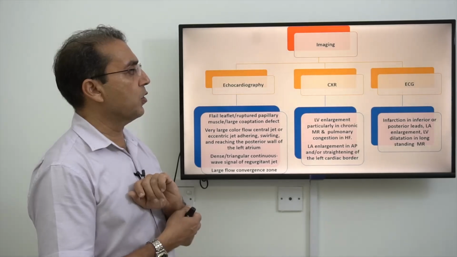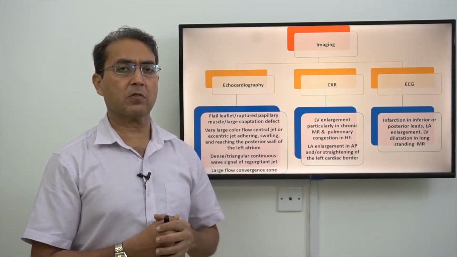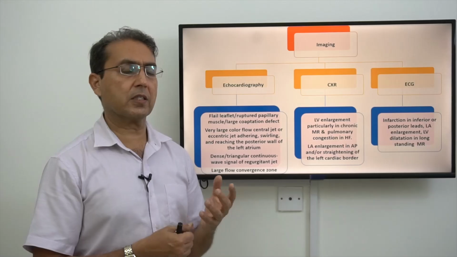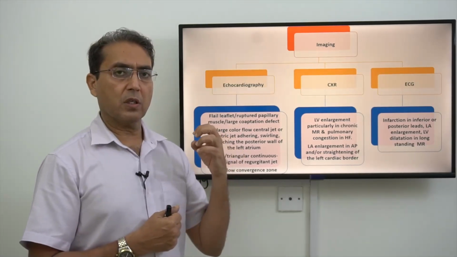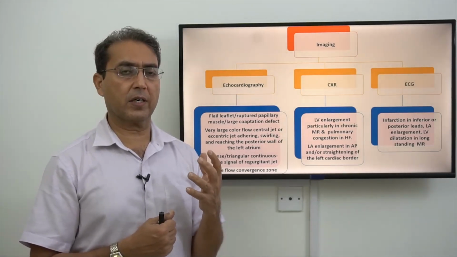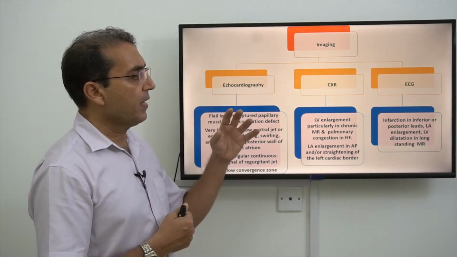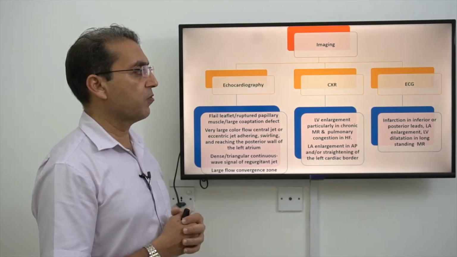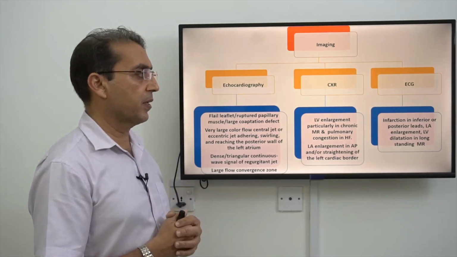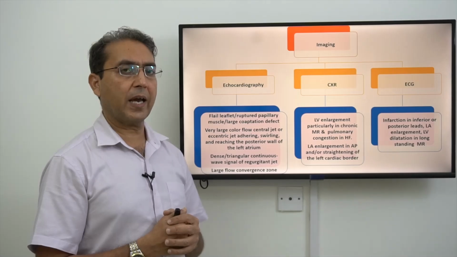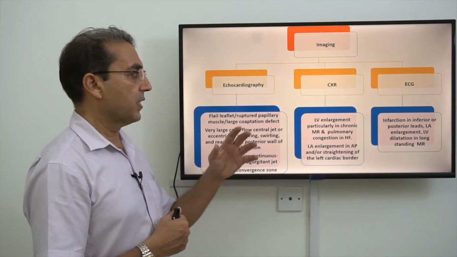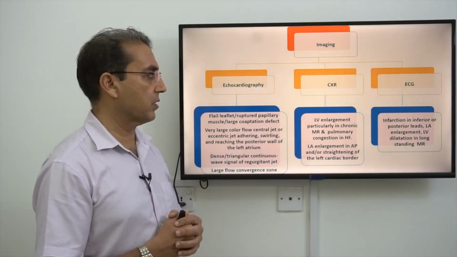Then there are different tests we can do in addition to routine testing, like a complete blood count to see the hemoglobin; the presence of infection may be suggested by a high TLC or a high ESR. We should do other baseline tests, for example, renal function test, liver function test, electrolytes, and blood sugar. The ECG in these patients may show inferior wall infarction or posterior wall infarction. There may be enlargement of the left atrium, and LV hypertrophy seen as ST-T changes in the lateral chest leads. The chest X-ray shows enlargement of the left ventricle.